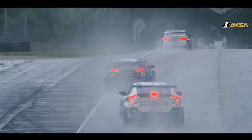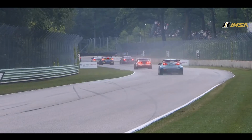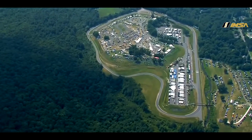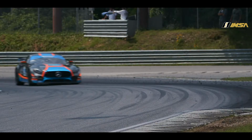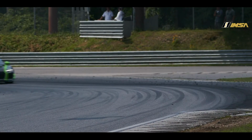And when a race is held under adverse conditions, that means there's no usable data generated from the race that we can apply for analysis or any sort of BOP change. So what we have here is essentially as if the Road America round had never happened. The BOP was carried over straight from the round preceding Road America into VIR. We're all hopeful that we can get some usable data from the event, make some changes going into rounds 9 and 10 for the year, if there's anything that needs to be changed.